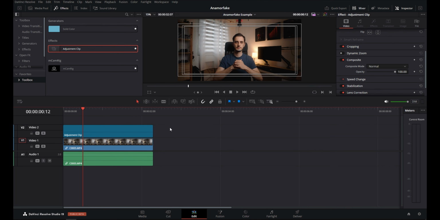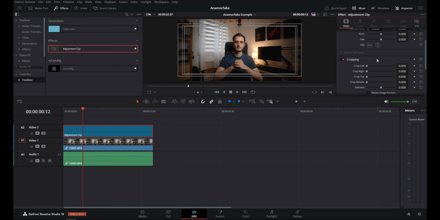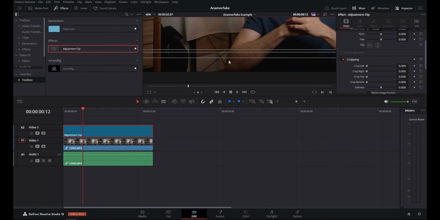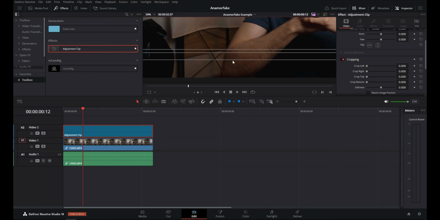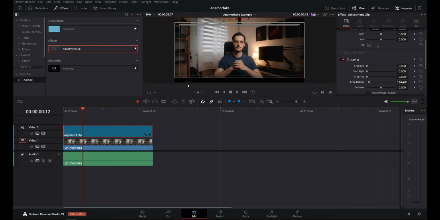And then I can click on the adjustment clip, go into the inspector, and under cropping, I'm going to work with the sliders for crop top and crop bottom. So I'm going to zoom into this clip by a lot, and I'm only paying attention to the very outside marker, and I just want to line up the crop with that. Then if we go back to full screen, I can just look at this number and write the same thing in the crop top section, and now the cropping at the top and at the bottom is going to be even, and I can go ahead and turn off the safe areas just to see what we're doing.